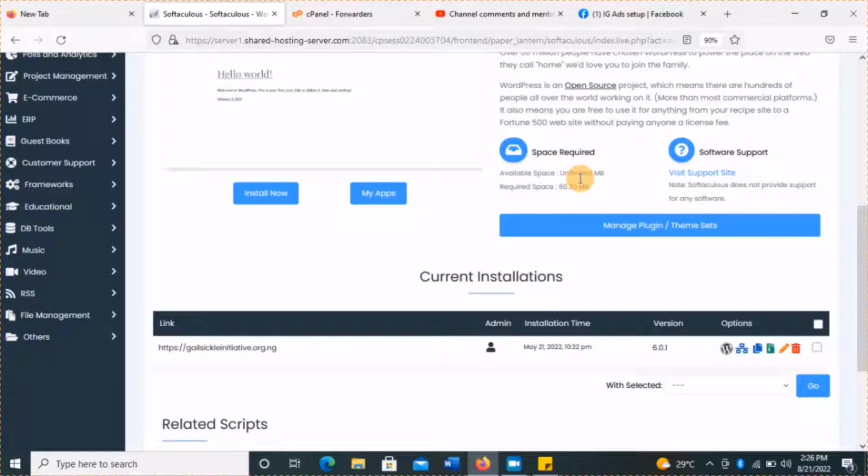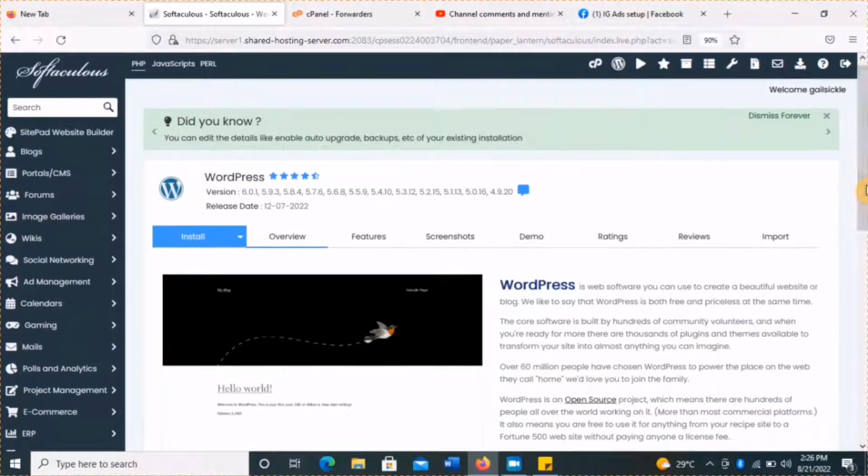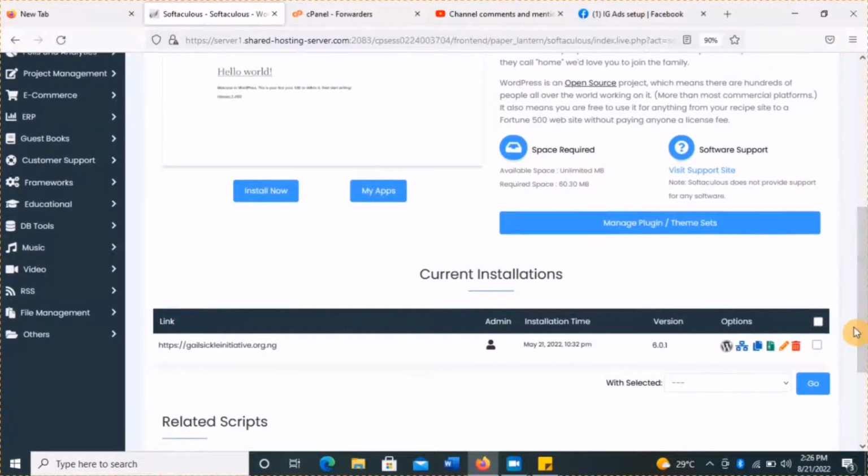That's why I always recommend that you should use AdvancedHost.com, because their features are very, very exciting. It's something that you would get and you know that you didn't waste your money on. Do you understand? So let's just skip all my stories and let me install. So you just click Install Now.